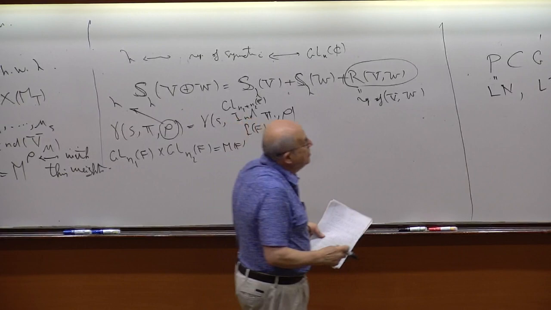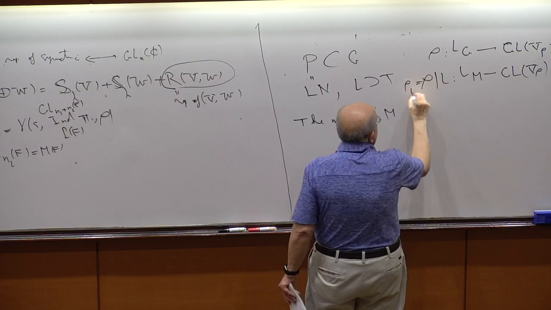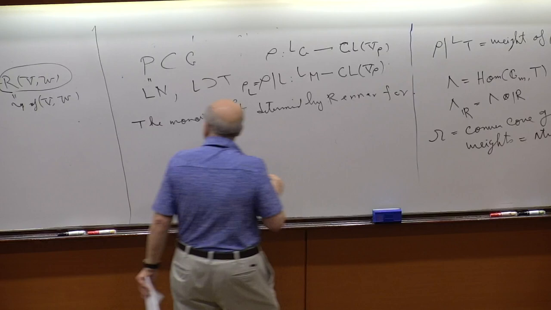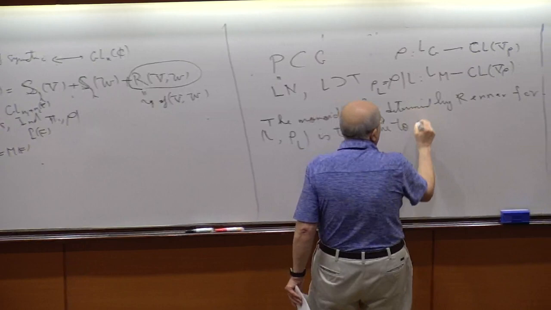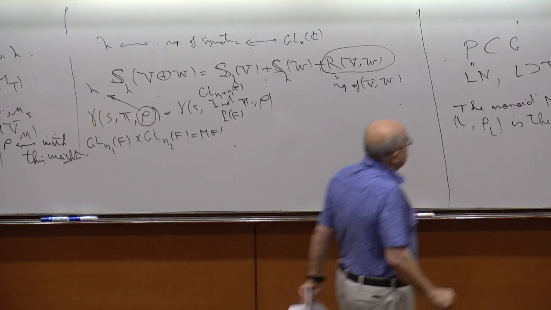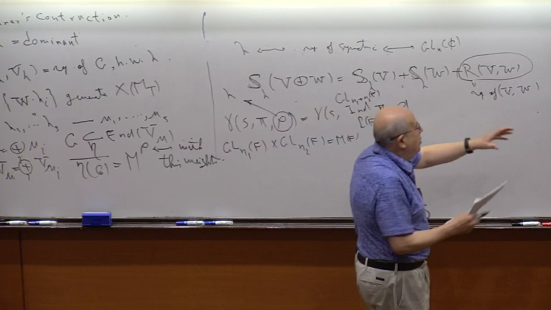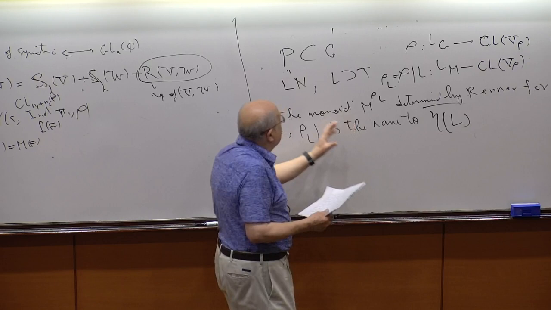And the nice thing is that you can show by just calculations that the monoid M rho L, determined by Renner for L and this rho L, is isomorphic to the image, remember I called this thing mu, to the mu of L bar. And that's very easy by the definition that we make. It doesn't matter how you look at L as a reductive group, you can use Renner's construction and find this monoid. You can also take L as a subgroup of G, find its image and take its closure. The two monoids are the same.